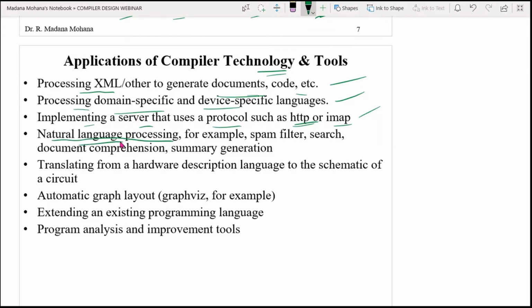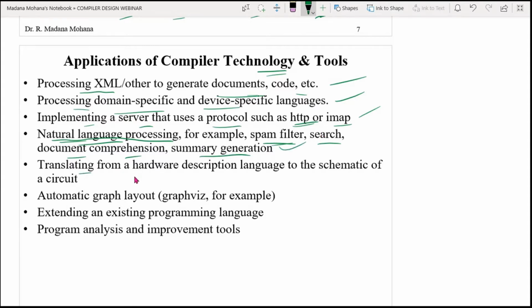We are talking about artificial intelligence, data science, machine learning. Here natural language processing also plays an important role in this emerging area, for example spam filters, search, documentation comprehension, summary generation, etc.